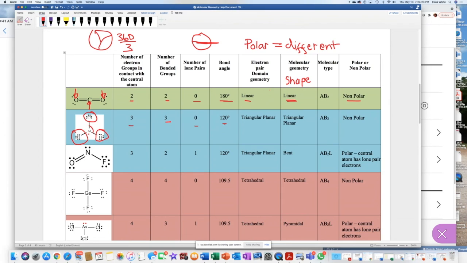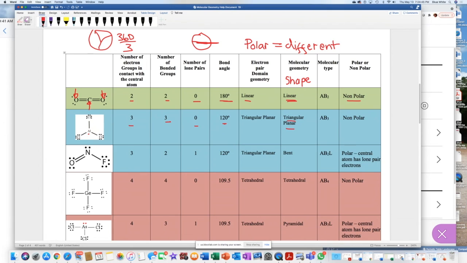Okay, I'm going to skip this part here and go straight to the shape. When you have three groups like that, this is called trigonal-planar or triangular planar. Yeah, trigonal or triangular. Planar, okay? Once again, non-polar because the three surrounding groups are exactly alike. Now over here, things get interesting. Let me move over to the interesting part.